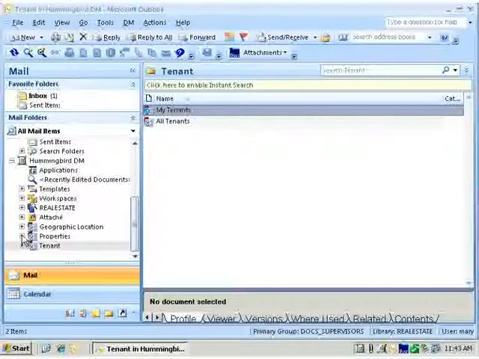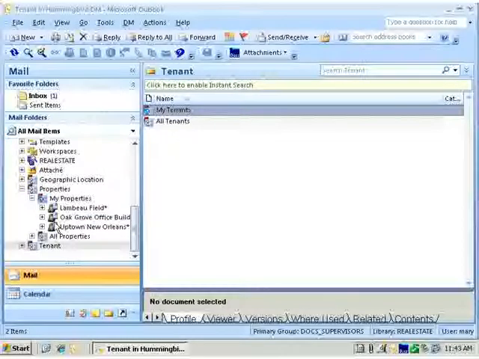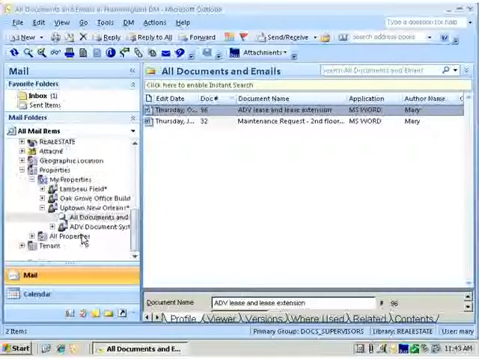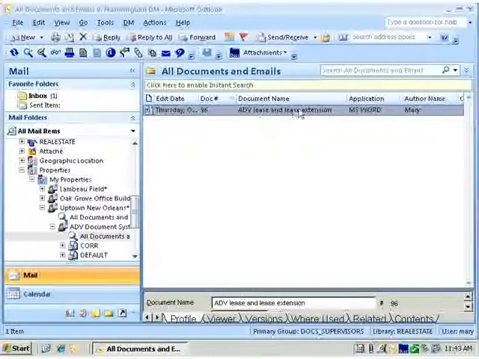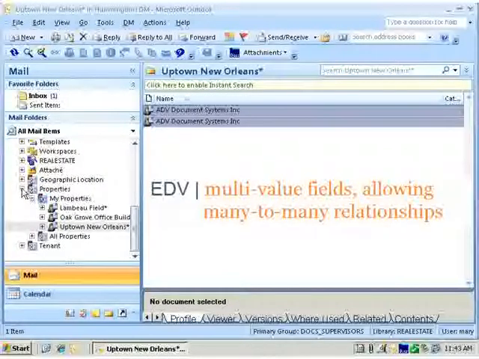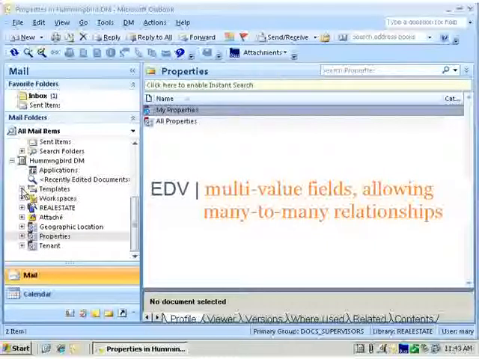So in this example, we have deployed multiple dynamic view trees for different user roles. We used multi-value fields, allowing many-to-many relationships between properties and tenants. Because there is no external system to drive the property-tenant relationships, the creation of the trees is driven by the creation of documents in the system. This may not always be the best method of populating the trees, but it works well in this situation. In other applications, the relationship data might originate in a separate business system and be replicated to the eDocs system.